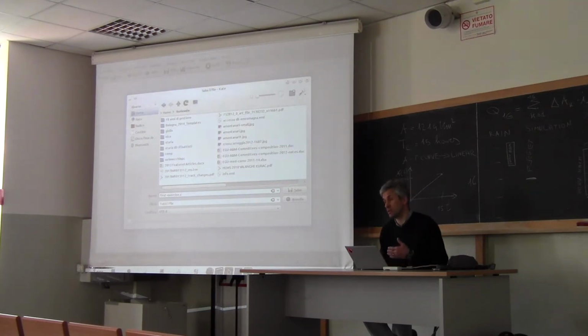You can give txt. I usually use .s as an extension of R programs. This is just my habit. So you can give whatever extension. I suggest you use txt or .s or .r. Probably .r is the best way, because you can immediately recognize that it's an R file.